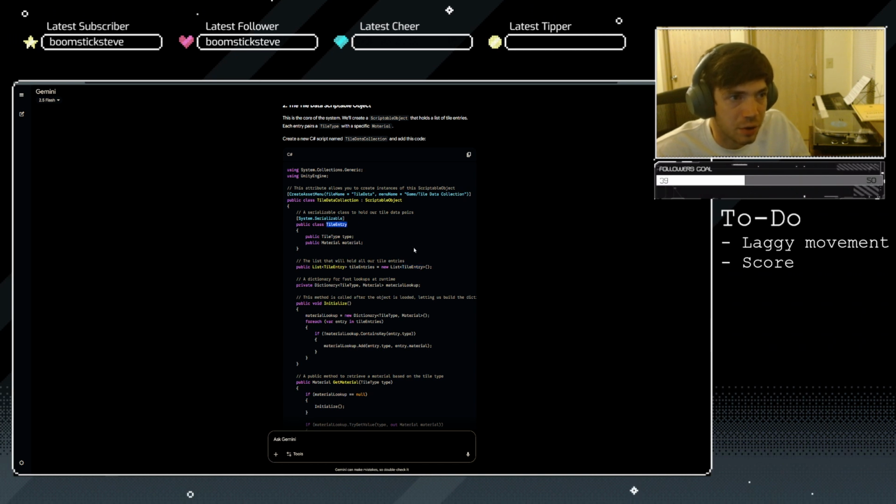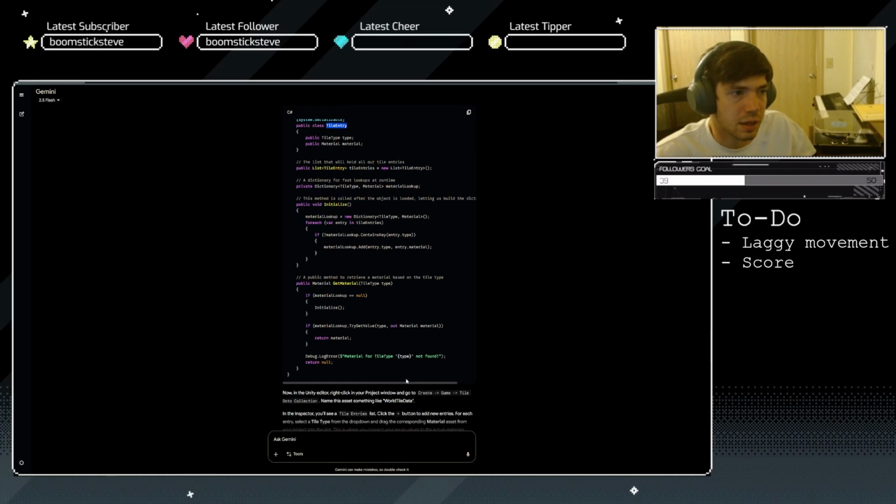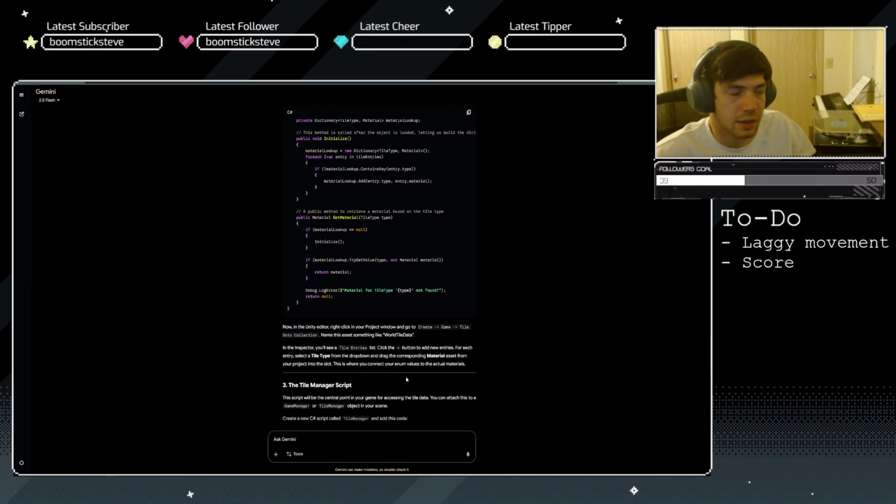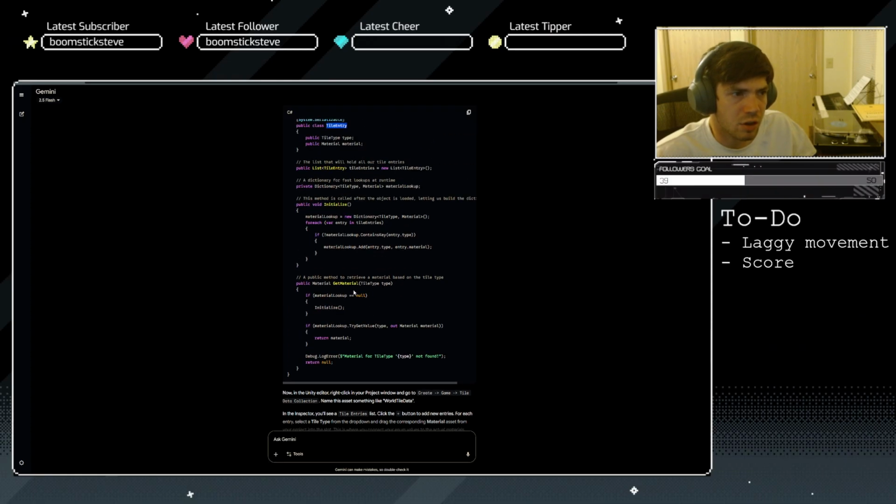This is not the type. Okay. Yep, no, I see what it's doing. This makes sense. Then there's also a method called GetMaterial, which says if material lookup equals null, then initialize.